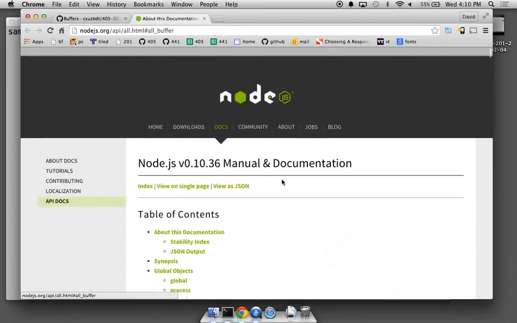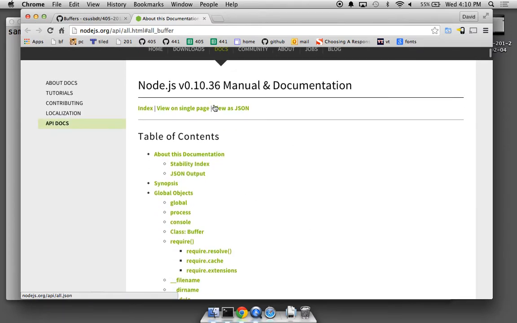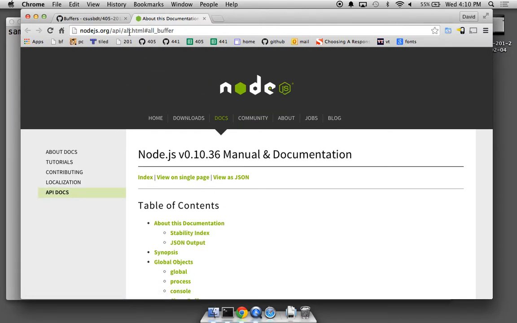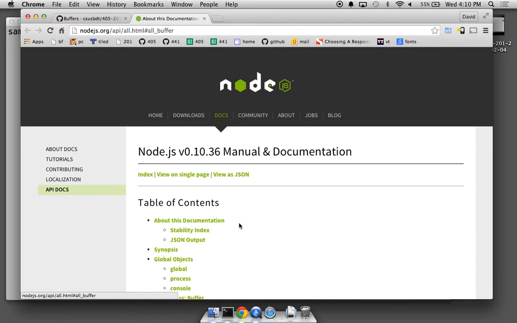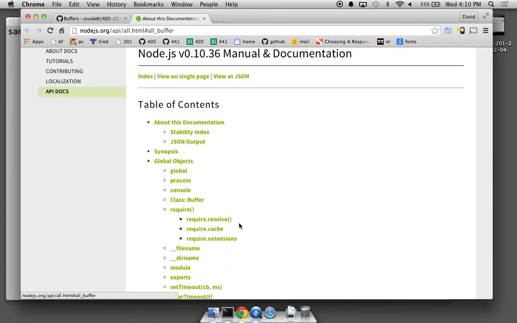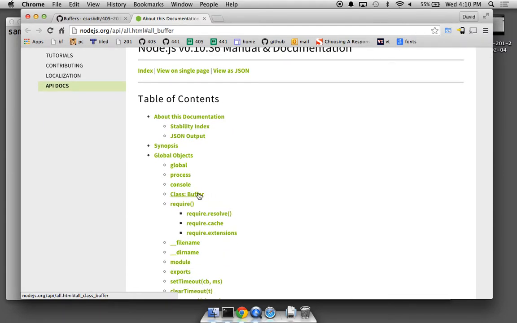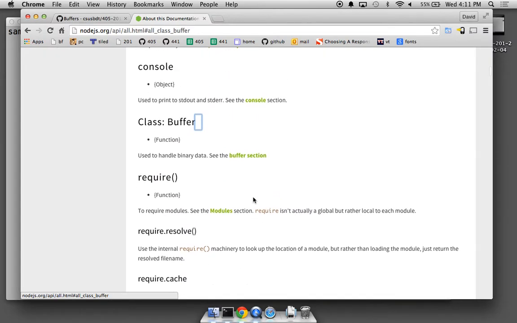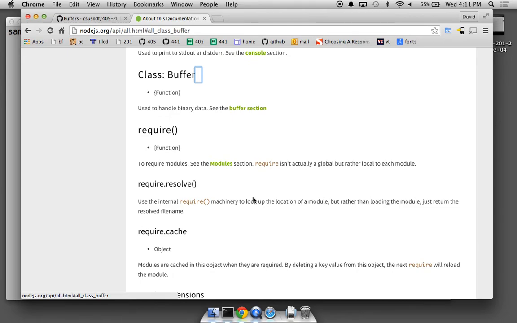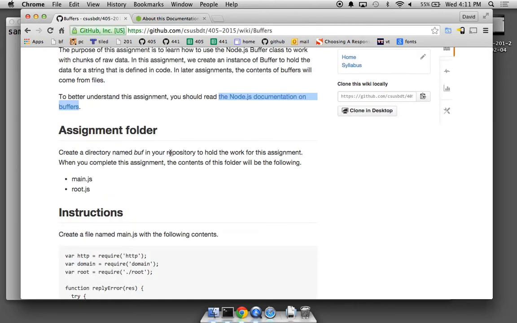Well, it's a huge, huge module. It says all. Global object. Oh, I see, it's a global object. Buffer. So it's some sort of foundational object which is used in many places, and it's not part of a, what do you call it, a module. It's a global object.